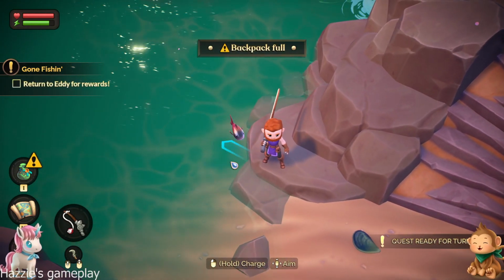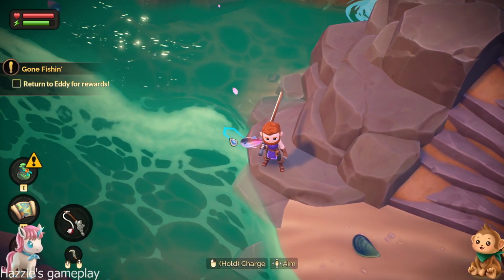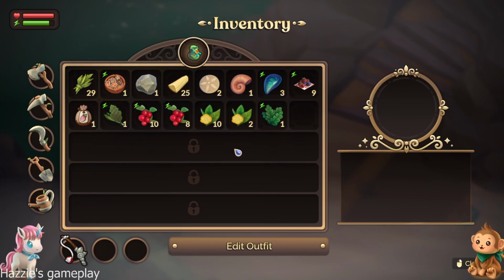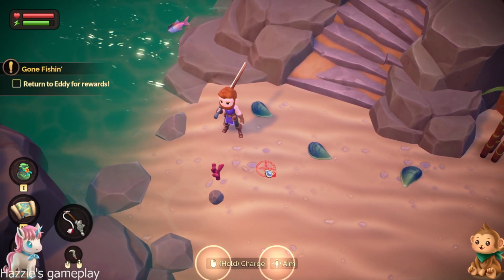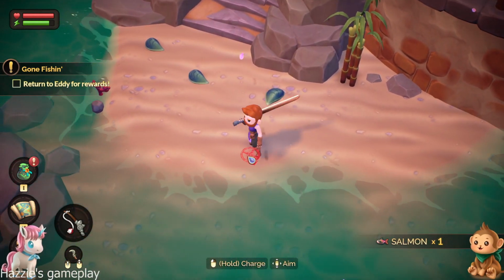Got ourselves a fish. Okay. How many did we have to get? One. Oh, one. Okay. It says my backpack's full. I thought I dropped stuff. You did, but now you have another rock and more sand dollars. Maybe because you walked over them. Oh. I didn't realize I walked over them. Try to walk around them.